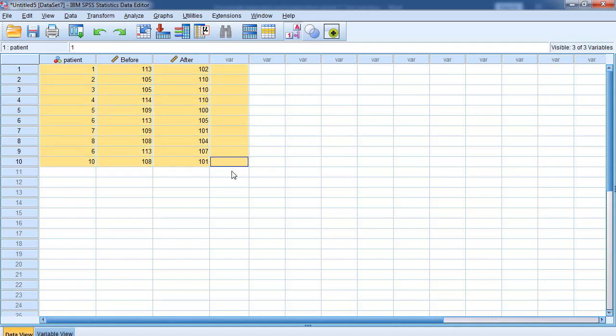Now I go to SPSS and open the data. As you can see here, this is the data in SPSS with 10 individuals who were recruited for the experiment, with treatment before and after using drug A in order to lose weight. So now in this part I'm going to show you how to do t-test in SPSS. The t-test is a simple procedure. If the two means are significantly different, it is easy to check in SPSS.